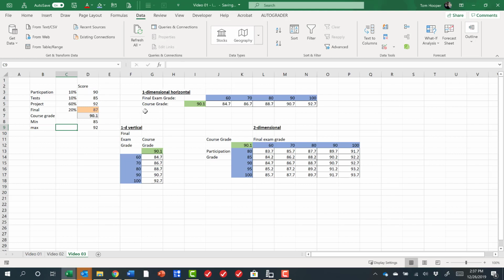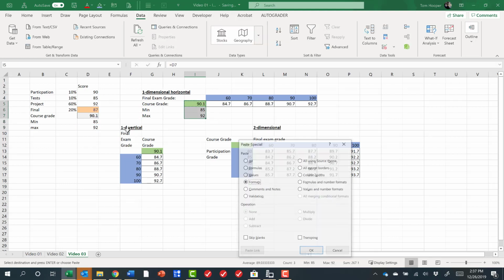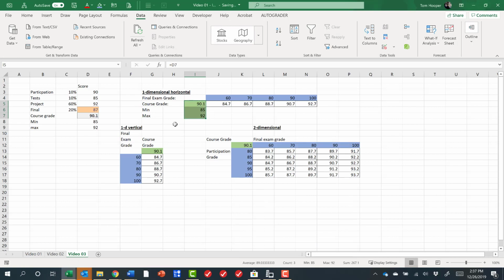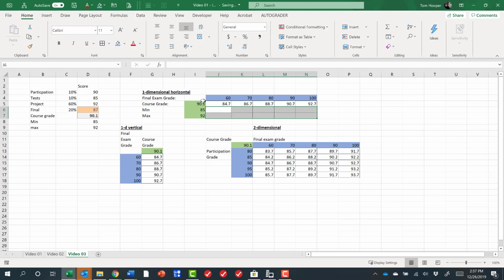And I could add those to either of these 1D data tables simply by adding the output and making it green. I'm going to copy Alt-DST for that format. Now if I'd done my data table originally this way, it would have all worked fine. I could have just highlighted this section and created the table.